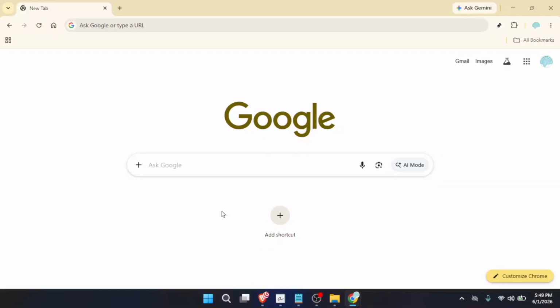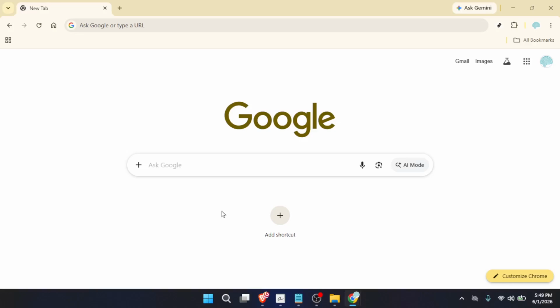Tired of slow downloads in Chrome? You know the feeling. You click download on a big file, and then you just sit there watching that progress bar crawl along like it has all day. It doesn't have to be that way. In about 30 seconds, I'm going to show you how to enable parallel downloading, and suddenly your large file transfers will feel like they're moving in fast forward.